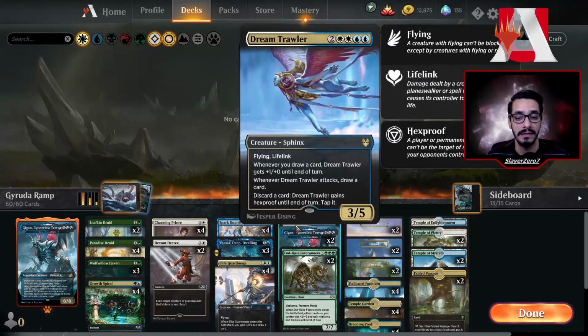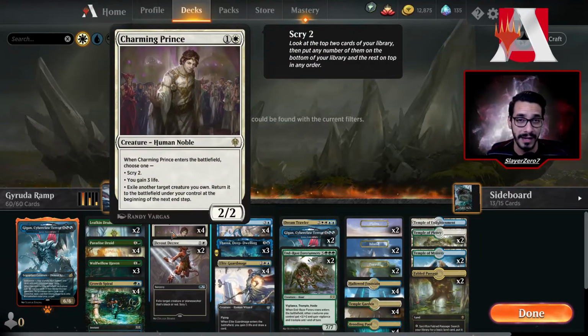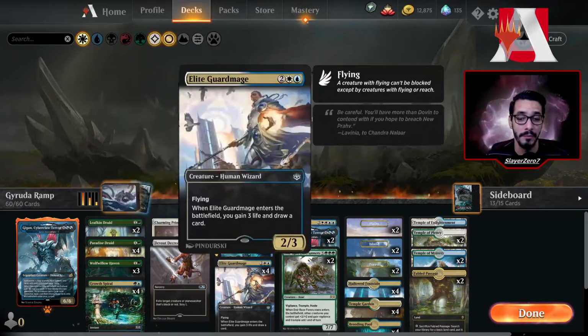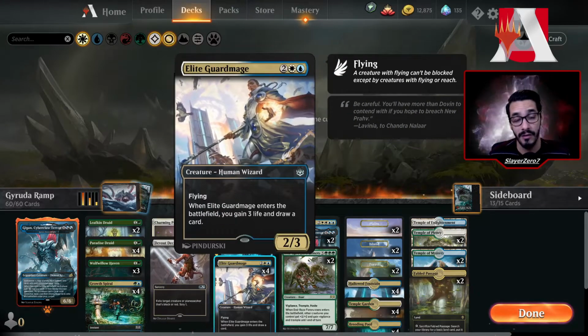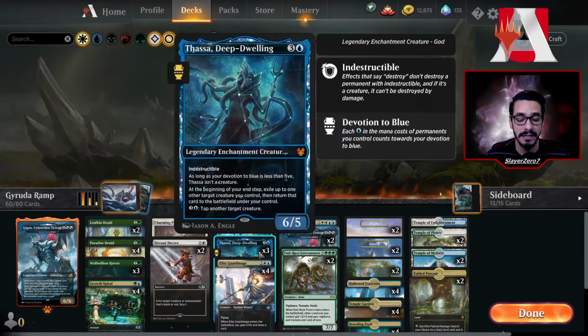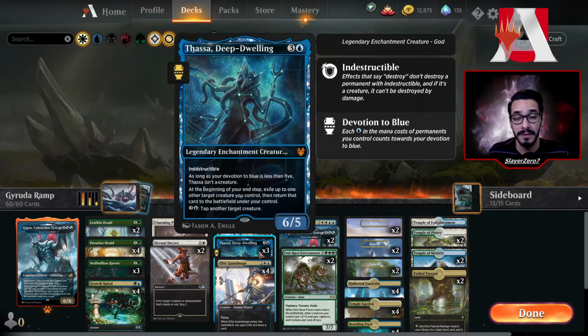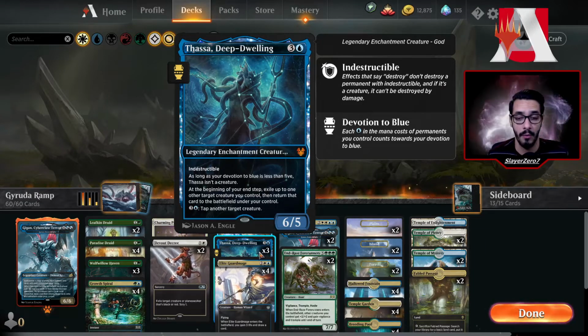Or we can get things like Dream Trawler, Charming Prince to just blink Gyruda again at the end of the turn, or maybe blink an Elite Guardmage if you need to gain some life. And yeah, that's basically it. You want 1 or 2 turns to build a massive board and win the game that way.